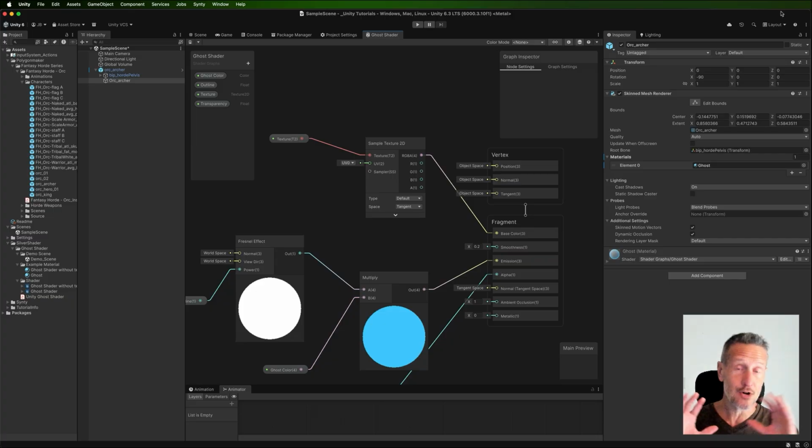Now again, if your whole project is pink and not just one thing, then that's letting you know that you've got a whole other issue. And that's most likely that you have your project in a different render pipeline. So if you're built-in and all your assets are URP or vice versa or HDRP, everything will be pink. That's a pretty easy fix. And I have a video for that, and the link is down in the description.